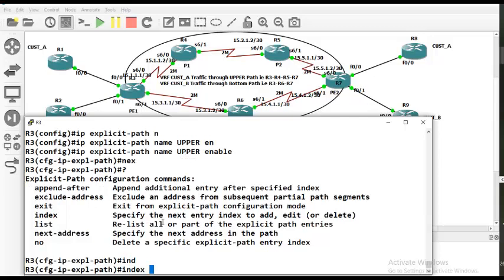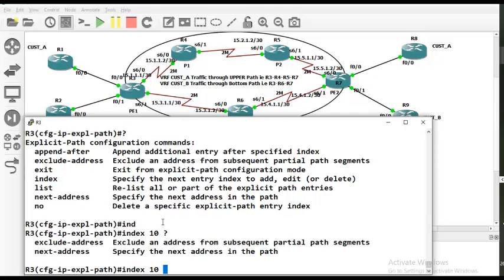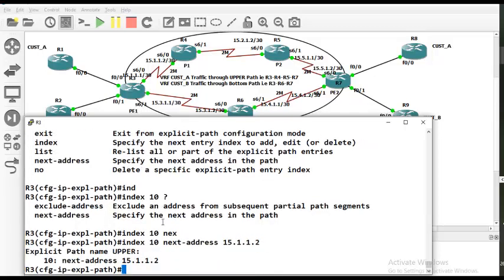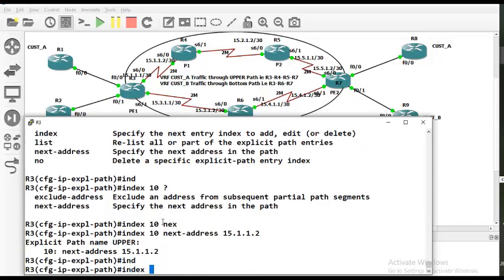Index 10, next address is 15.1.1.2. Index 20, next address.